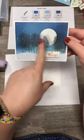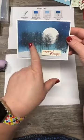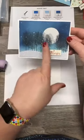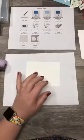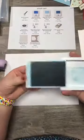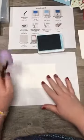And actually across the road from where we live, we have stick trees like this. So I was actually watching one of the first snowfalls, and I like the reflection off the snow. So that's what I was going for. So I'm going to start with Balmy Blue. Okay. All right. So we're going to start with, ooh, I just about forgot.